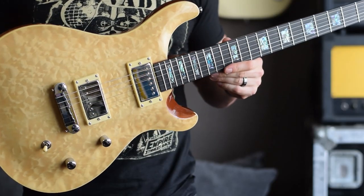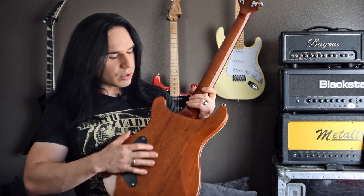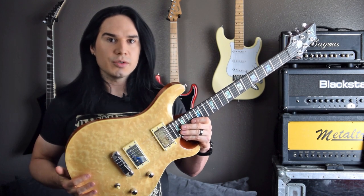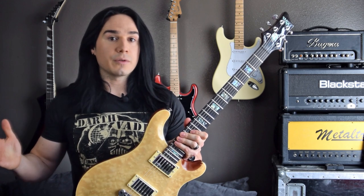Of course, I love the quilt maple finish on this guitar, and even the back of the guitar. You can see the wood grain really nicely of the mahogany, and with this finish on here, it just looks great. All right, guys, so there you go. That's the WPRS from Wolf Guitars. You can get it in this finish, and they also have a lot of other finishes too.